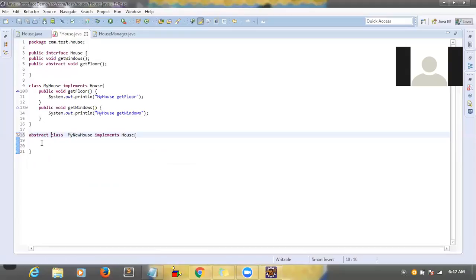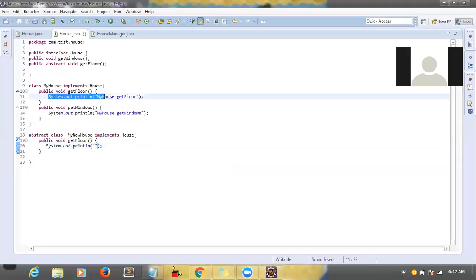This is the syntax. So meaning now you can provide implementation partially. So we need to keep abstract just before class. Okay. So now you can provide the implementation partially. Did you see how many methods I implemented? One method at this moment. Yes, but I don't know how to implement the other method.